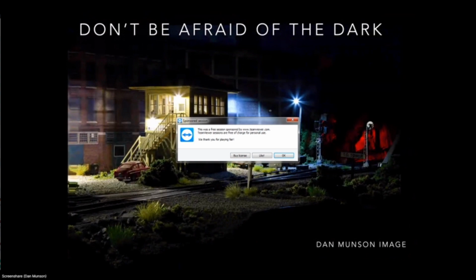One of the things that is phenomenal that you can do now with digital photography is that it really does suck in the light. It really just finds it and goes after it. And with a well-detailed scene that is lit for night photography, you can create what I feel are some phenomenal photographs. Here's an example of Steve Priest's former HO scale railroad, Santa Fe, Rock Island. Great night scene. Again, he had set it up with lights in the tower and along different structures on the right of way.